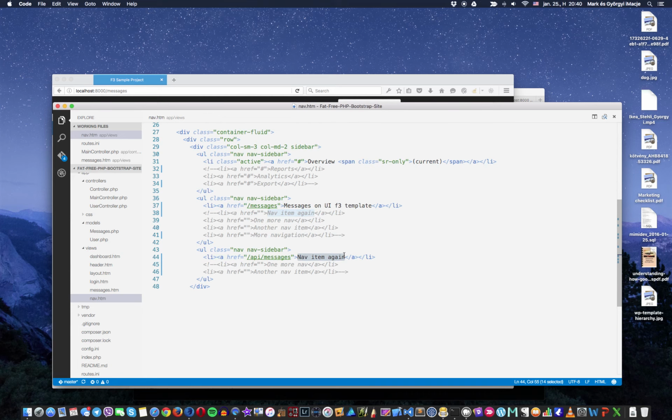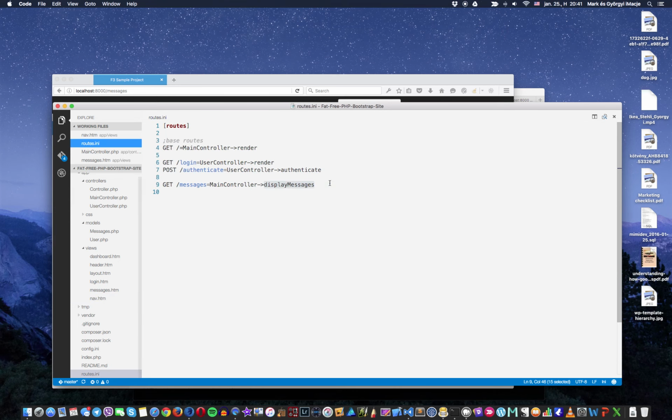Okay, and then let's call this messages JSON API. Okay, let's say rest, so that we can make the distinction between this one and the next one, the Ajax one in the next part. And so the next step is that we have to define these routes.